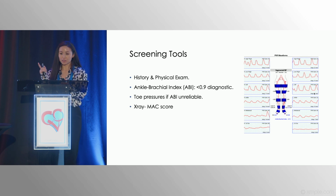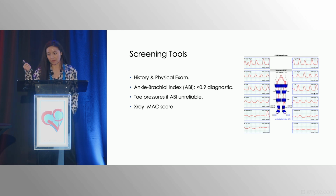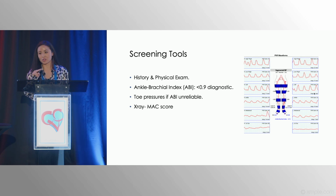Again, toe pressures are more what we're going for. So I'm a podiatrist, and usually I order ABIs and x-rays for all my patients. What I'm looking for in the ABI, to decide if I need to send them over to vascular, is, one, if their ABI is low and they have PAD on the ABI. Two, the toe pressure: if the toe pressure is under 65 and they have a wound, they need to get over to vascular. And then the flat waveforms. This patient definitely needs to get to vascular. It's kind of flatlining in the foot.